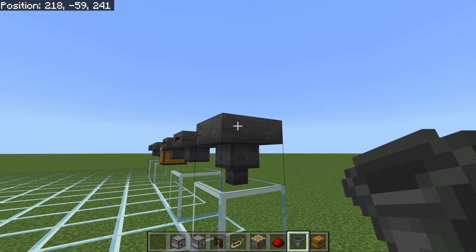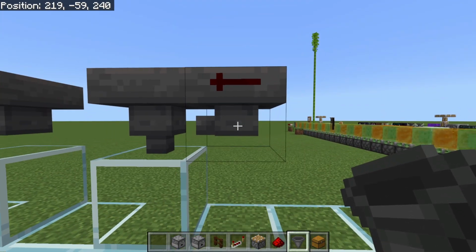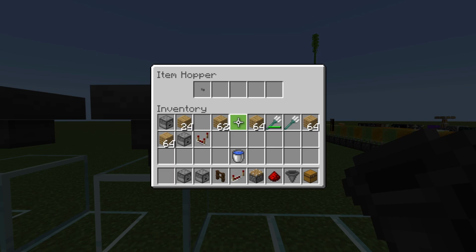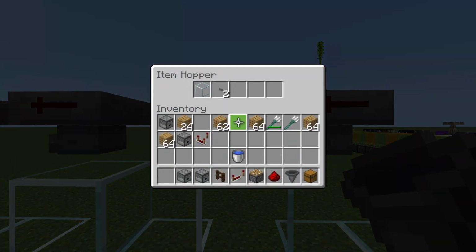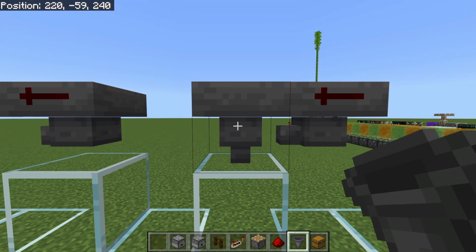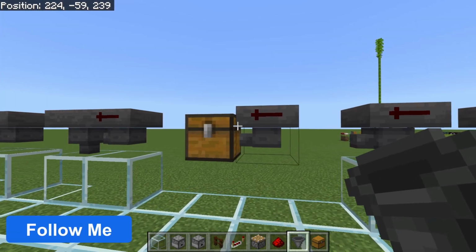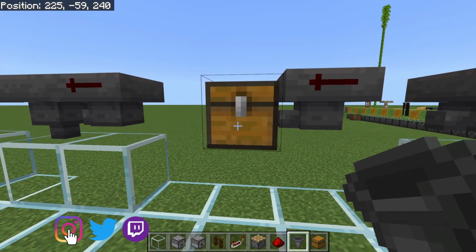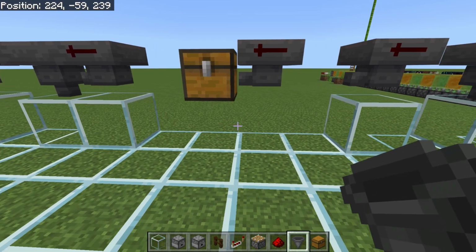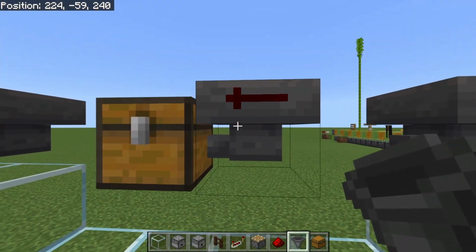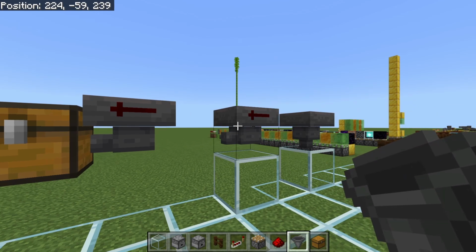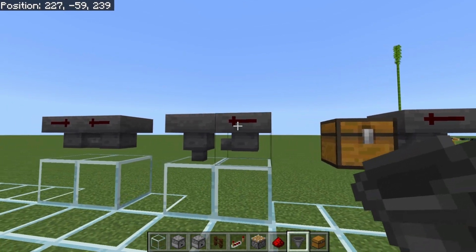The second way that a hopper can get an item inside of it is if another hopper pushes an item into the hopper, by having the output of the hopper with the item facing into the side of the hopper or the top of the hopper. So if we place a hopper on the side of here, and then we place an item inside of here, as you can see, it's going to push it into this hopper, even though it's not going directly into the top input. The hoppers can also do this to other containers, such as chests or droppers, dispensers, anything of that nature. But keep in mind, because the hopper itself is a container, it can also have the hopper feeding into another hopper, like you see over here.